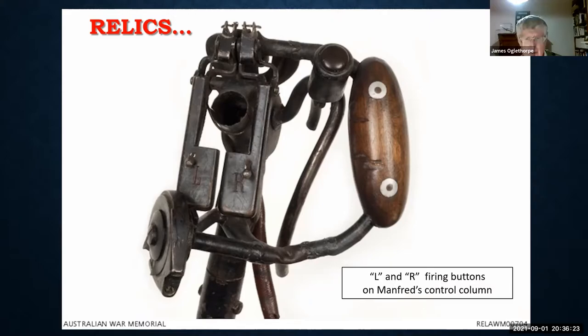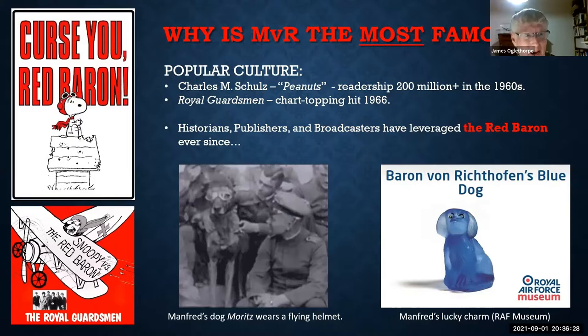And the last slide on the topic of the Red Baron is, why do people know who the Red Baron is? Strangely enough, he wasn't a well-known person. Although he was the top scoring ace in World War I, that's a fairly arcane topic, but in the 1950s and 60s, the Peanuts cartoon started using Snoopy the dog in battles with the Red Baron. And it had enormous circulation, around 200 million readers around the world in the 1960s. And in 1966, there was actually a chart-topping single called Snoopy and the Red Baron, which I can recall the girls at my primary school go-go dancing to.